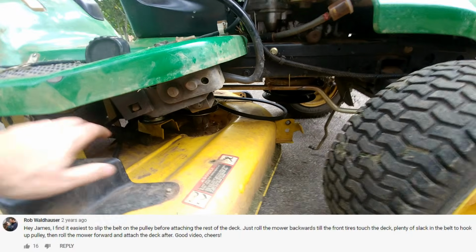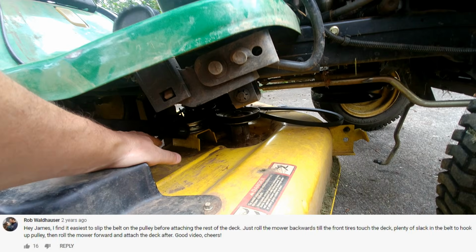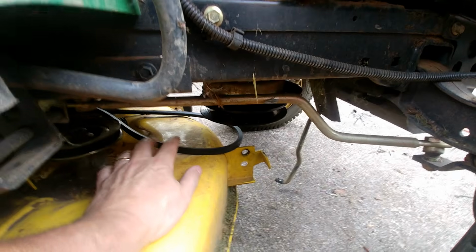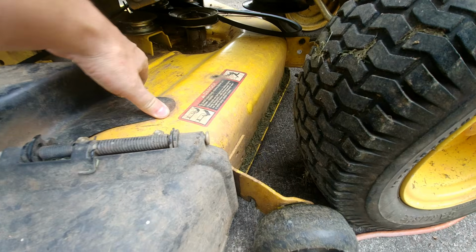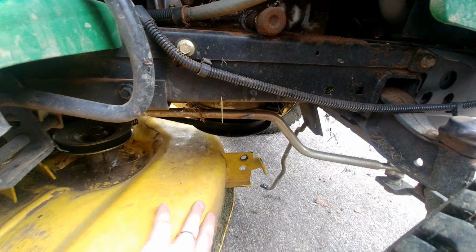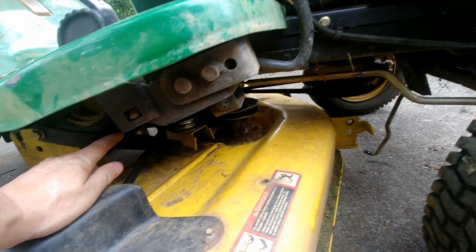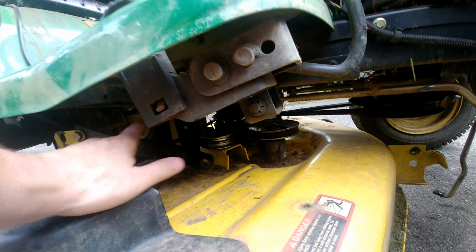Okay, here's a tip that somebody told me about, and I'm going to show you. Notice I don't have anything connected here. My front belt is not connected. Nothing's actually connected. Here's what they said to do. Roll the deck all the way to the front to meet up with these tires. Slip the belt on really easy, and then roll it back in place to go ahead and connect everything else up. That way the belt is already connected, everything's ready to go, and now all you have to do is put everything back together. So, I hope that helps.